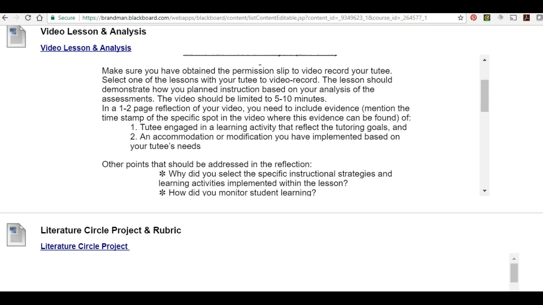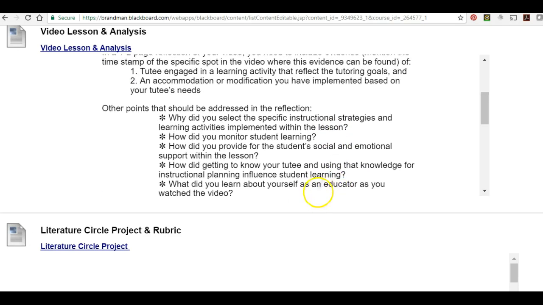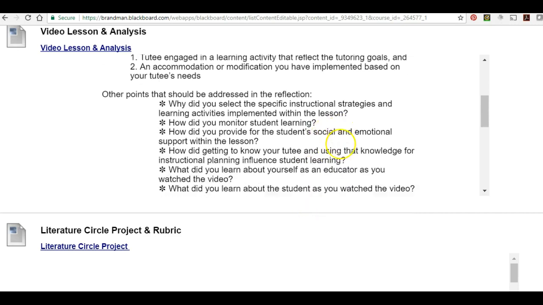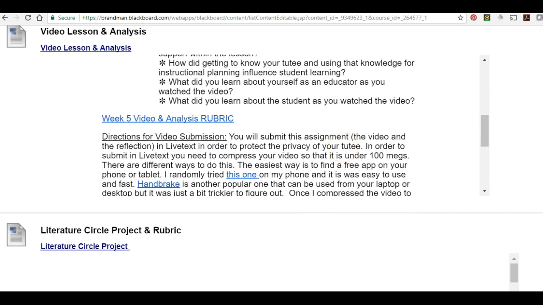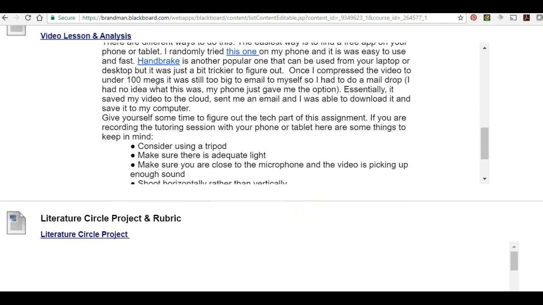But this just goes through what needs to be captured in the video and what needs to be written in the reflection. There is a rubric, and this is going to be submitted in LiveText. The reason for that is to further protect the privacy of having students and a child in a video.